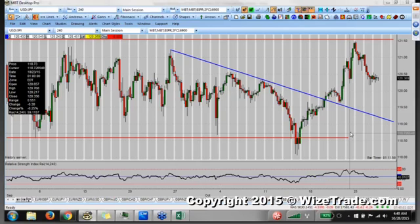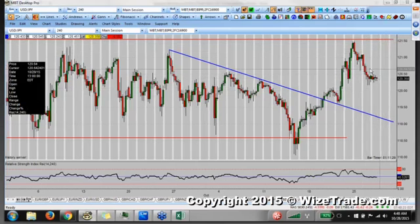But the reaction in the stock market would be lower. The stock market would get creamed. We would see the Dow down 200 points within 10 minutes. So if the dollar yen spiked up to 121.50, you don't have to, but I would think it'd be a good short. I might actually short it up there, because the risk aversion would play in and we would see the dollar yen sell off. So I will write down 121.50 today.